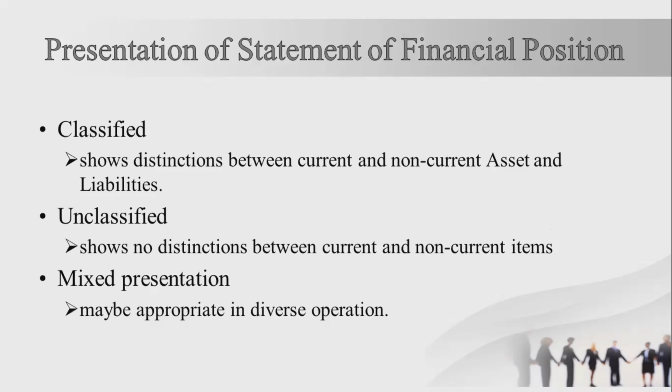Next, presentation of statement of financial position. Meron tayong classified, unclassified, and mixed. Sa classified, there is a distinction between current and non-current asset. So, na-highlight dito yung working capital which is current asset minus current liability na mine-measure din yung liquidity. It is the simplest form of measuring or computing the liquidity. Ano ba yung liquidity? It is the capability of the company na mabayaran yung short-term liabilities niya or short-term debts niya.